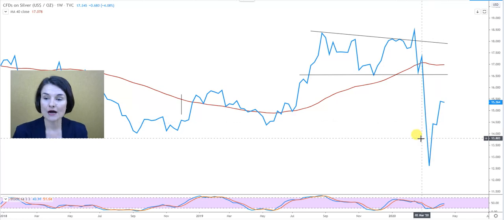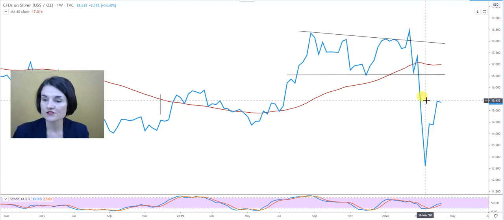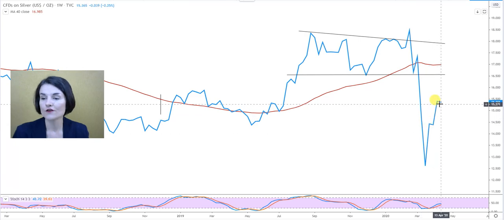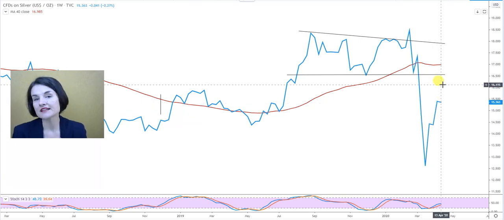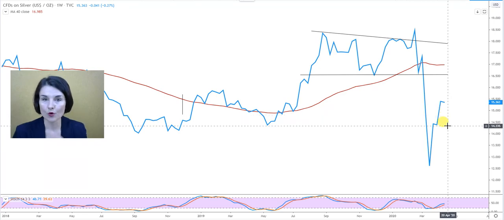Now the big test now is higher lows are visible on silver. But the big test on silver will be when $15.43 changes into a support on a weekly close. Then I can confirm that it's a small pullback and the next higher low will be confirmed, and that will be seen as positive. When will silver warn? When $14.81 changes into a resistance, or if you want to give it some more room for breathing, then below $14.33, my next warning on silver will be on the cards.